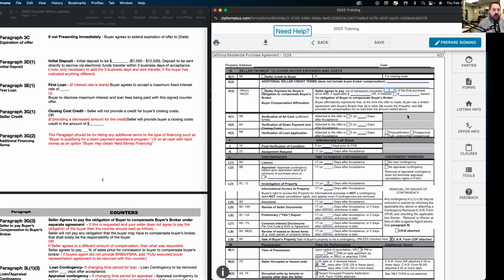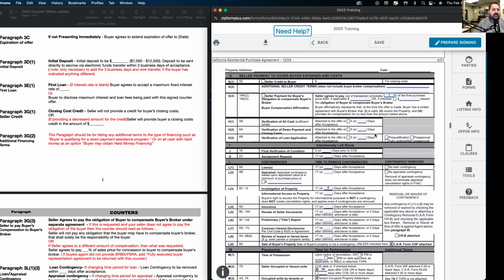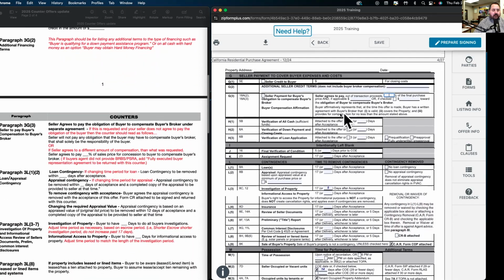And so that's one of the things that we need to understand, that this is not the seller paying the buyer's broker. This is the seller providing an additional concession, whether there was a closing cost credit or not. This is an additional concession that the seller is paying to the buyer in order for the buyer to cover their obligation to compensate the buyer's agent.